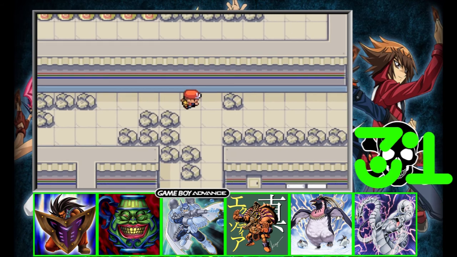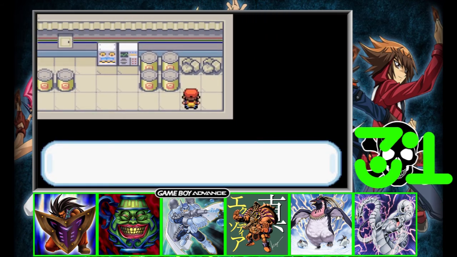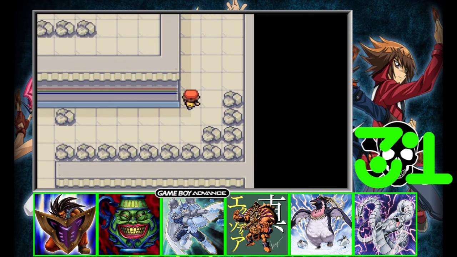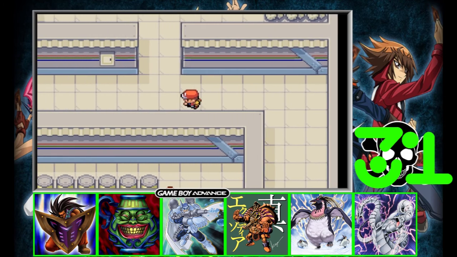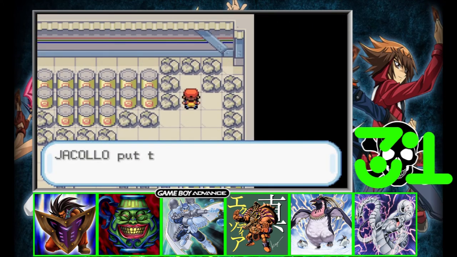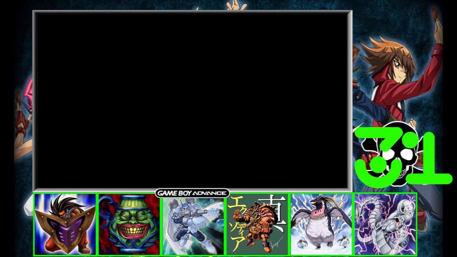We're going to use all the items here. Oh, got the TM for Thunder, which is perfect. Finally got an electric type. A Thunderstone. So I assume that this is another Sangha.